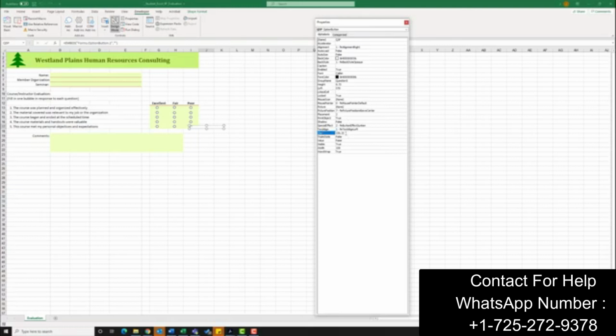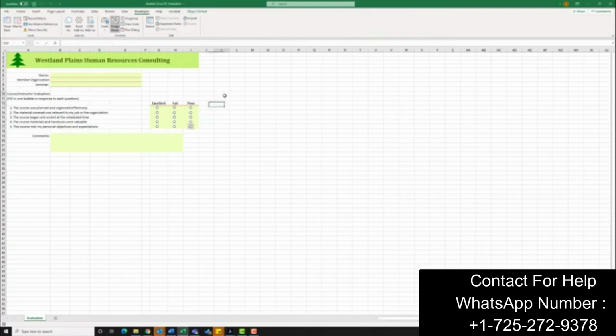I'm going to change top to 234.75. I'm going to change my width to 9.75. And lastly, I want to change it from the sunken effect to the flat effect. I'm done with my properties, so I'm going to exit out of it and click off of it.